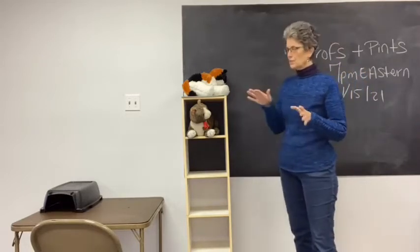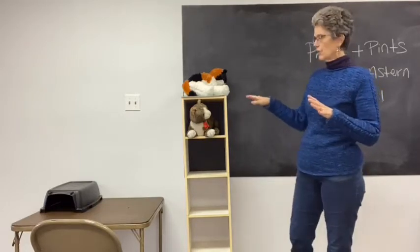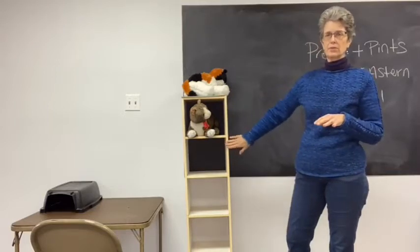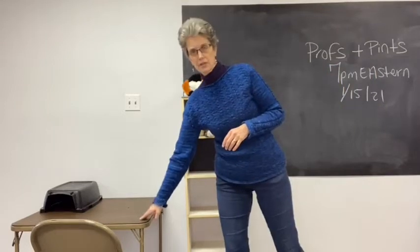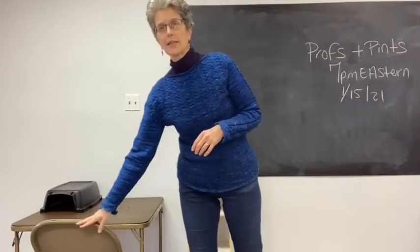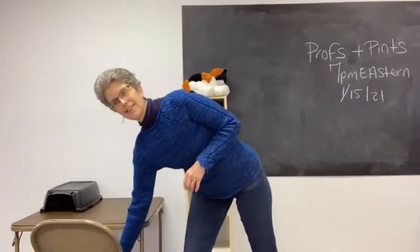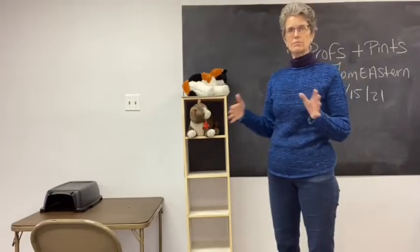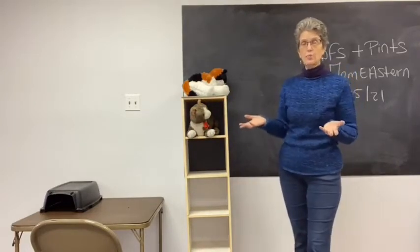So I just want to point out some easy ways in your home to use existing furniture, let's say something like a small bookshelf or storage tower like this, a tabletop or desktop. A lot of cats like to lay on a chair, but this can be another place to compete. They both want the seat of the chair, and to help our cats maneuver and get along well with each other, first of all, recognize what competition looks like.